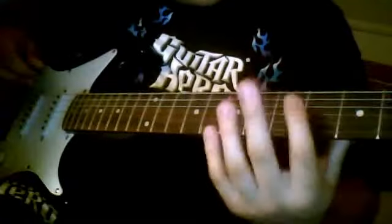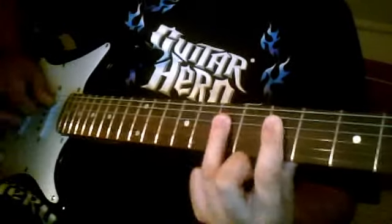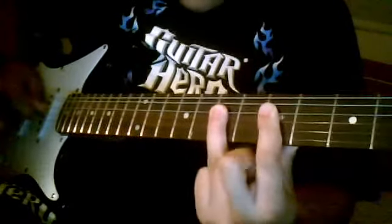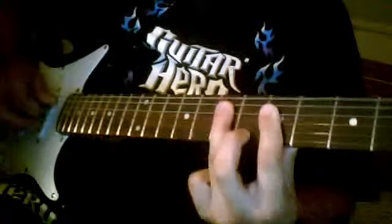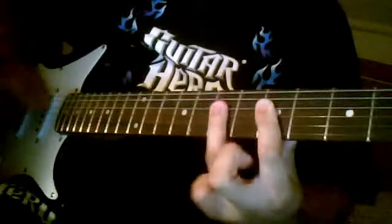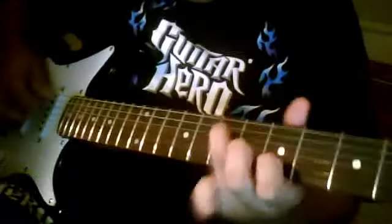Alright. Then after the 2nd verse, after you do the chorus the 2nd time, then the fun part, the solo. The solo starts on the 5th fret on the 3rd lowest string. Then you're gonna move down a string. That's the first 4 notes. Then you're gonna go back up. Then it's gonna look like this.